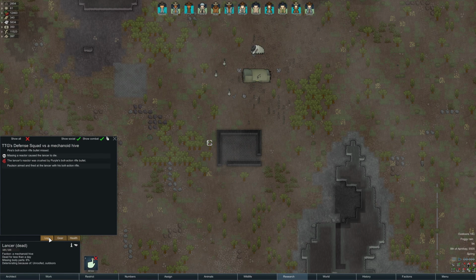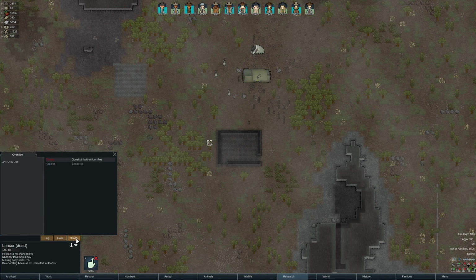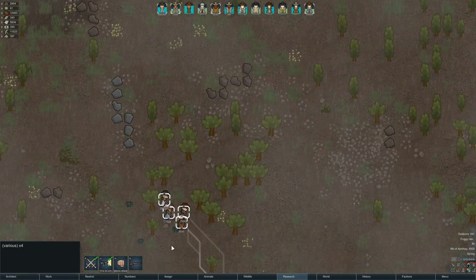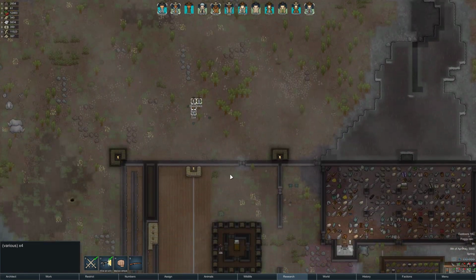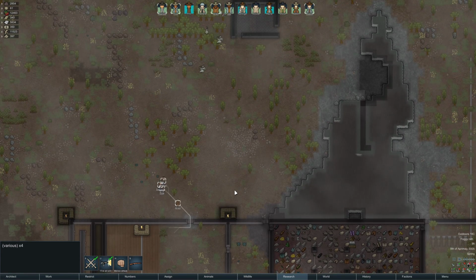What the? Missing a reactor caused the Lancer to die. The Lancer's reactor was crushed by Purple's bolt action rifle bullet. Wow. So we hit the one point of a mechanoid that is insta-kill. Basically. Wow. Okay. This might work out anyway. But before we do anything, we need to get away. Quickly.